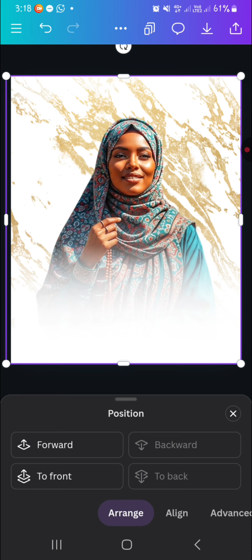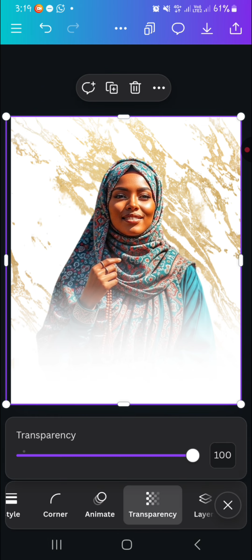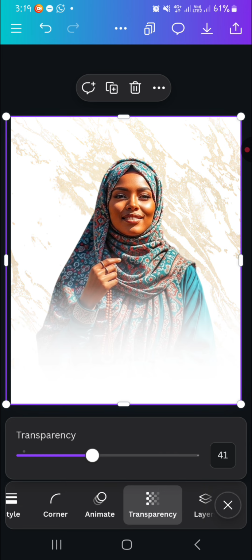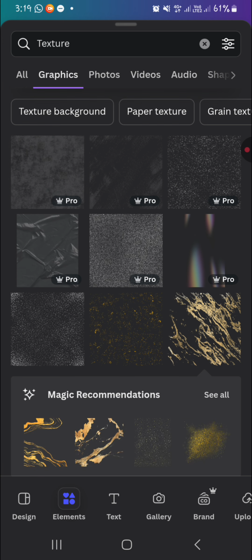So we'll now close this section, go to opacity, reduce opacity, let's say 45, then close this section and then go to elements.